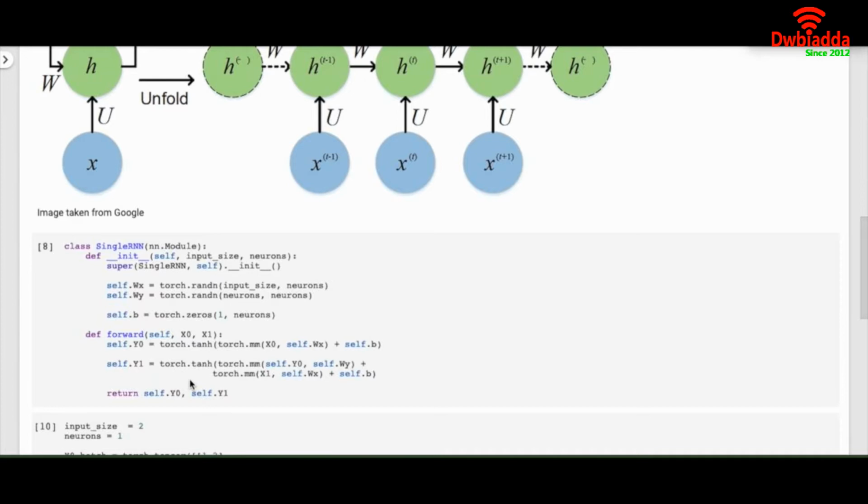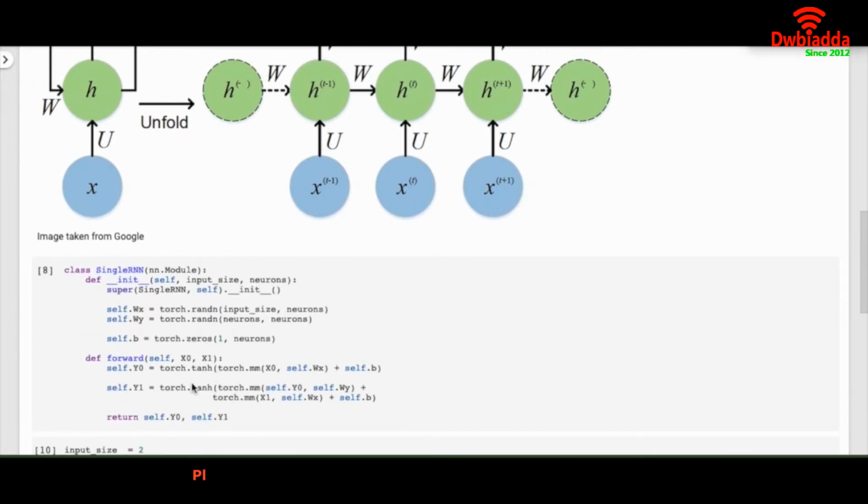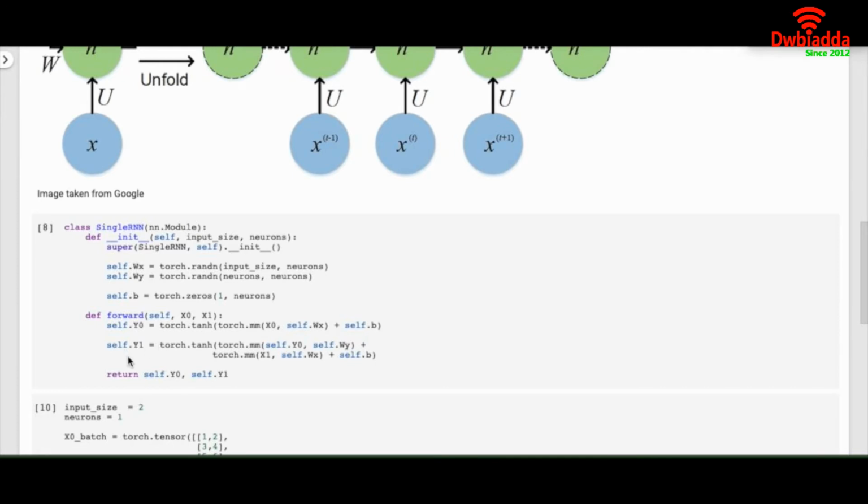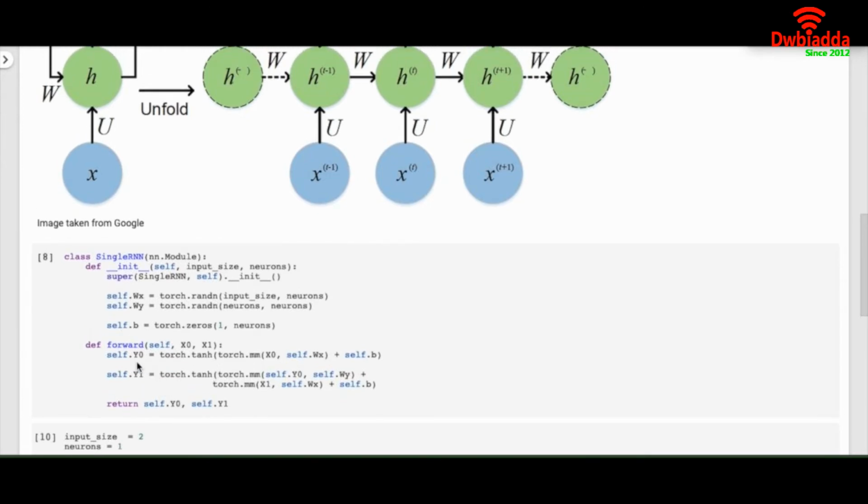Okay, now I'm declaring the forward pass. To declare the forward pass, you can see that in the first time instance, it's basically wx comma x plus b. To do the multiplication operation, I'm using torch.mm, and I'm adding the biases, which is just like a linear equation, and this tanh gives it non-linearity. Tanh is one of the very useful activation functions that are used in RNNs. I'll make a separate video where I'll explain all the activation functions, and I'll explain where each one of those are used. In a similar way, I'm declaring the forward pass for the next time instance.